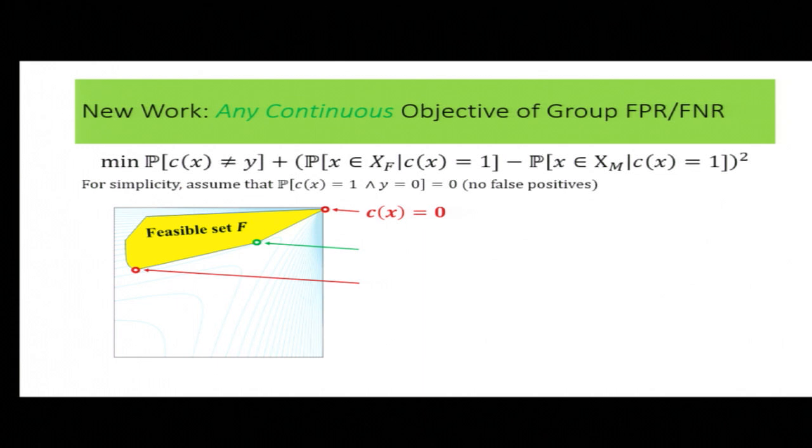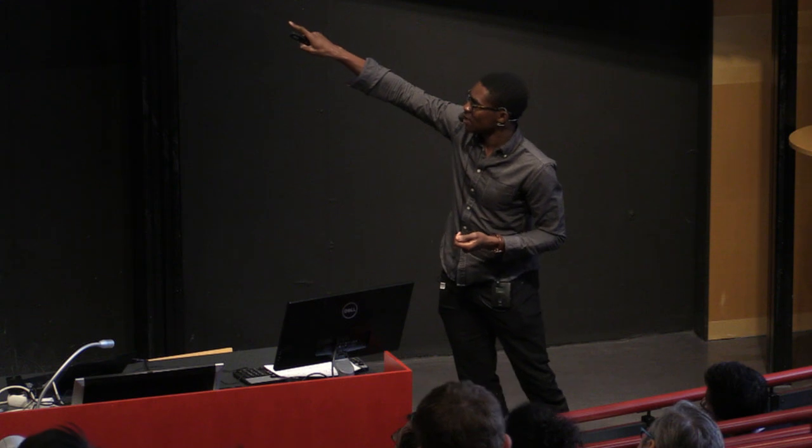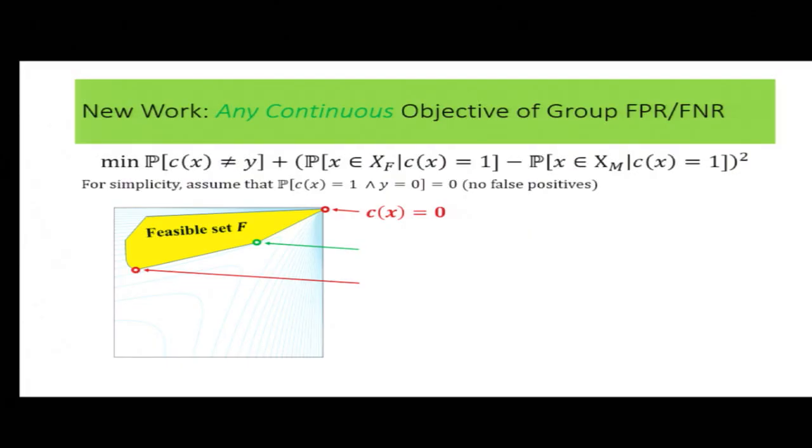Now, this is how it actually looks, and that's the feasible set over there. And I think that green line, I don't know why it's cut up, but that green line should be the global minima, and then the red line represents the local. And so the goal is to try to reach that global minima, and these contours just show that it's easy to get to the local minima, which is quite close to the global minima. And so we want to apply some kind of gradient strategy to avoid that.